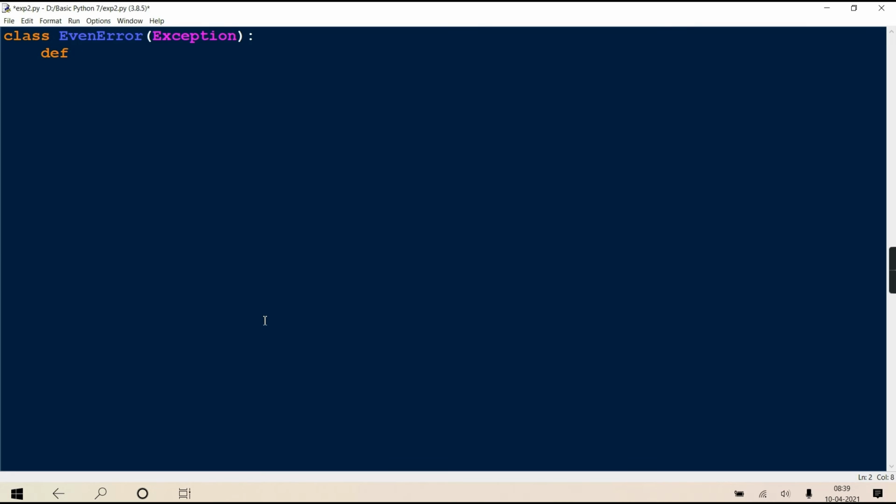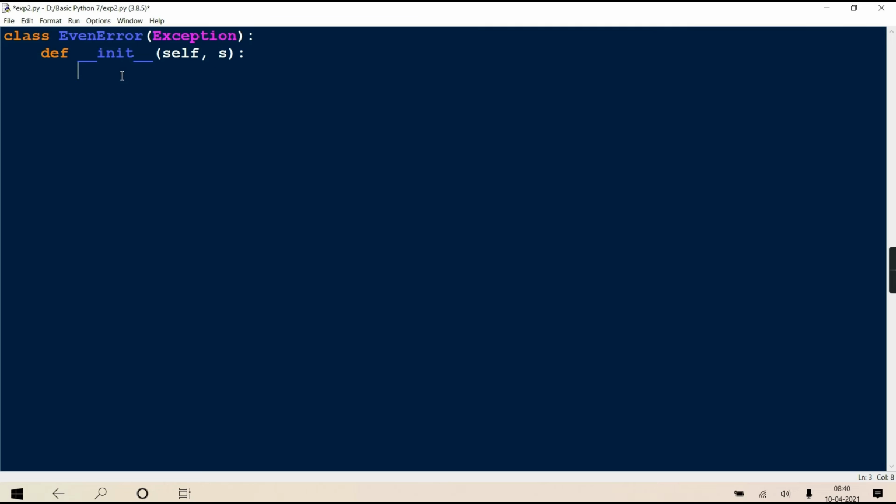Then I'm adding one constructor, which is actually not mandatory, but if you want to give some description also, you can pass one string over here. So this is a one-argument constructor, def. I hope this is a constructor. This you know now. In the previous chapter we discussed in Python how we indicate it's a constructor. So this is the constructor, and s is one string passed.